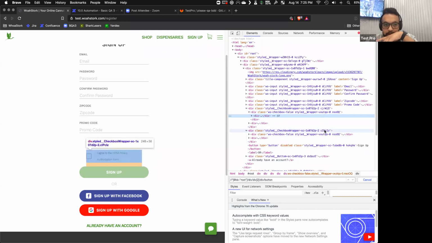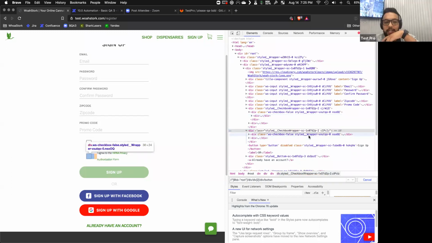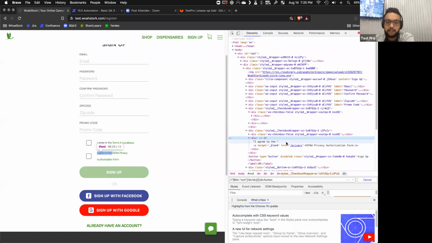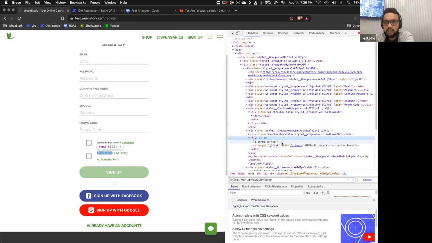Actually, well, can we use text? So not exactly, right? Because it's two different things. If we were to look for the text, this is not the checkbox. We want to interact with this checkbox, not this text. You see what I'm saying, right? It's very closely associated, but there is a difference between the element that you're going to interact with. Let's see, the best way to go about this, I'm trying to think.